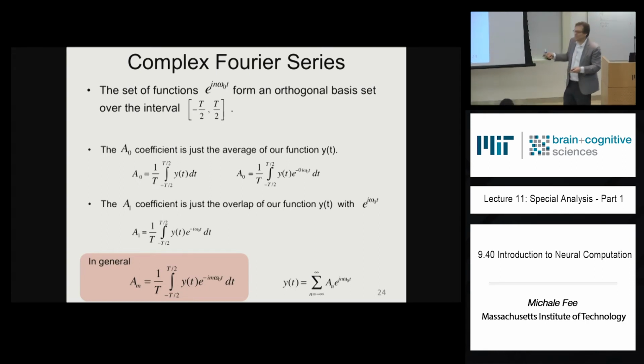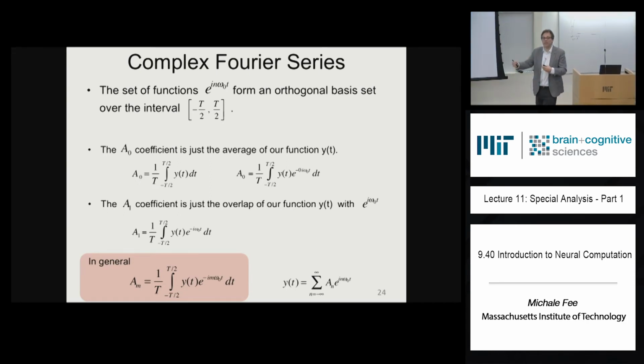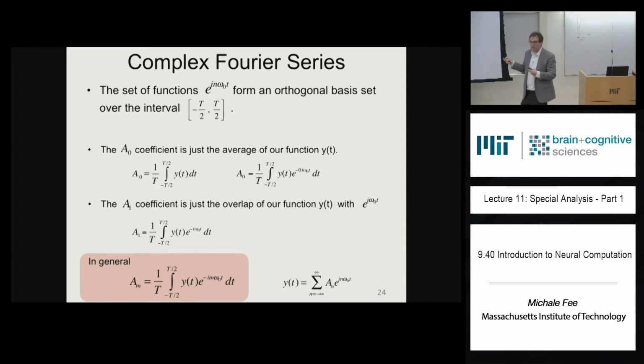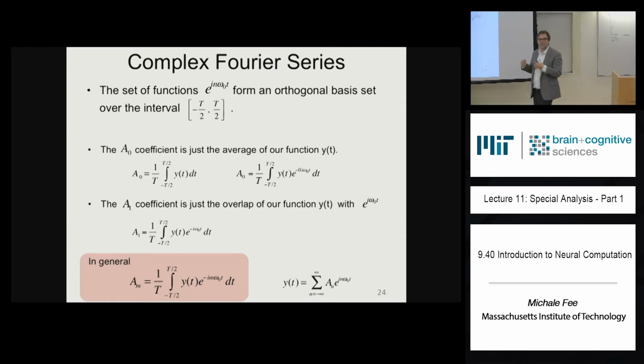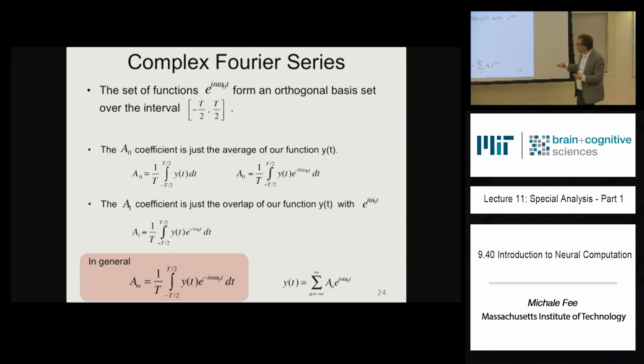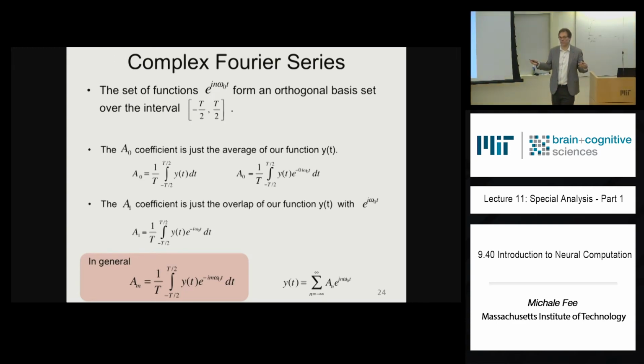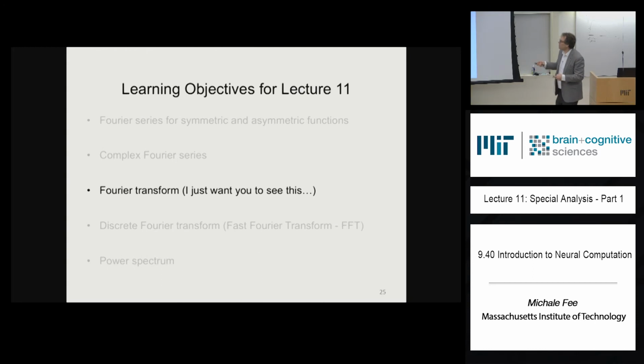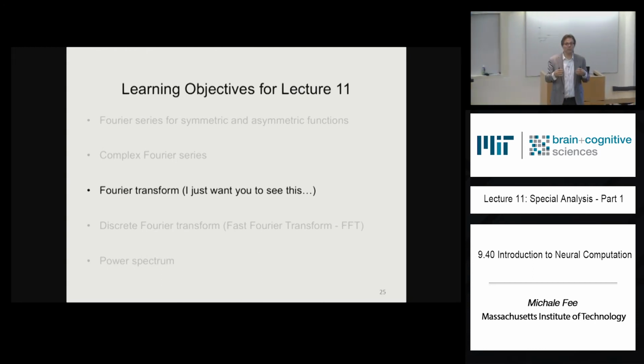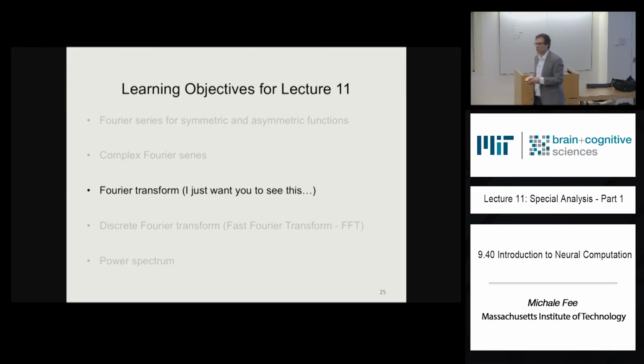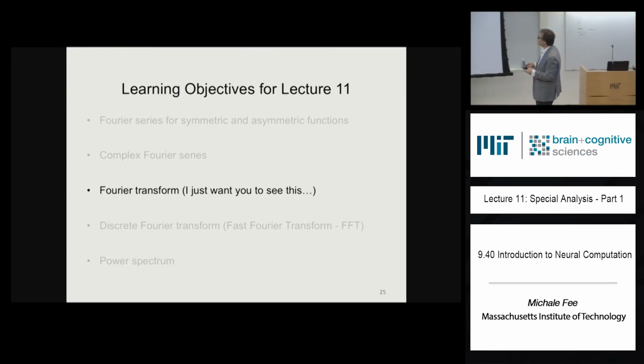Remember, this was about representing periodic functions. You can only represent periodic functions using these Fourier series. But before we go on to the Fourier transform algorithm and discrete Fourier transforms, I just want to show you what this looks like for the case of arbitrary functions. I'm just showing this to you. I don't expect you to be able to reproduce any of this, but you should see what it looks like, for those of you who haven't seen it already.